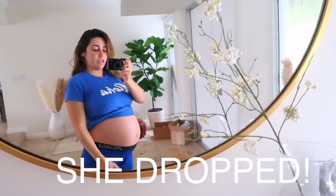Everyone's telling me how low she looks. If you remember about a week ago when I used to wear this shirt it would just fit — now it rides up because she's down here instead of up here. Between losing my mucus plug yesterday and her being so low, when she kicks now I feel it in my vagina instead of up here. I'm 39 weeks today and I believe she's the size of a cantaloupe. She can come at any time — I know so many people who gave birth at 39 weeks.